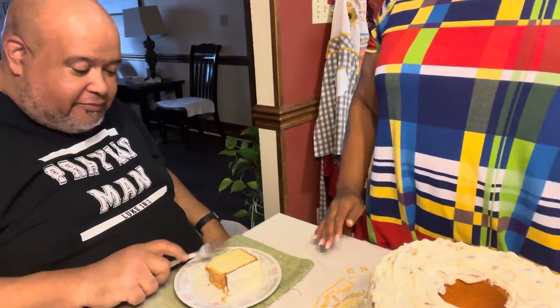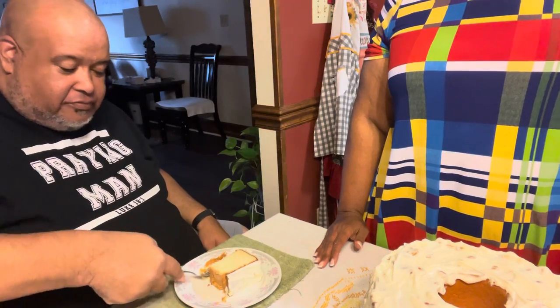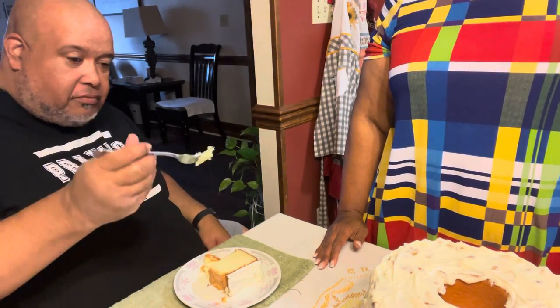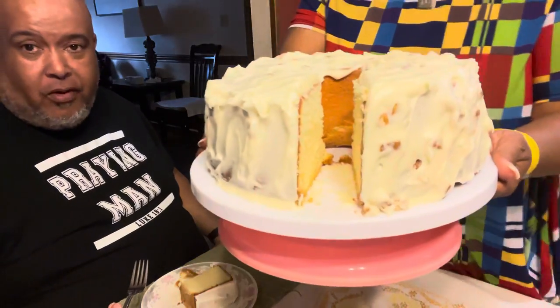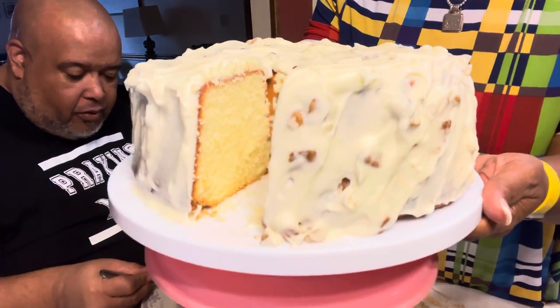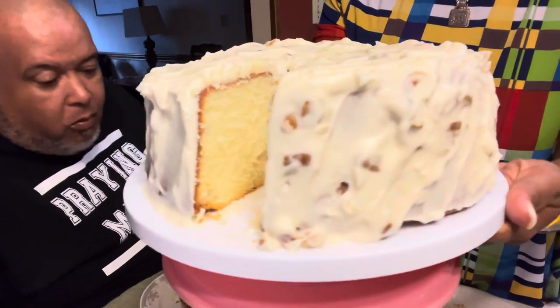You don't believe me? That moist taste. That crust came off me. Mm-hmm. See that? Baby, you're dropping stuff. We got it back in Quentin. Okay. He'll be coming around in a few minutes. This is what it looks like on the inside, guys. This is the clear vanilla butternut pound cake. Okay? This is it.